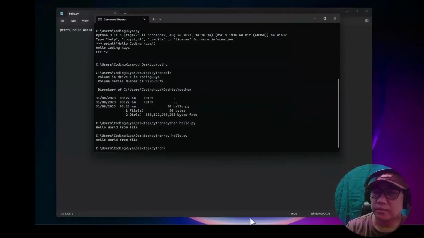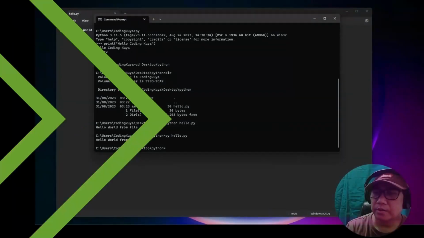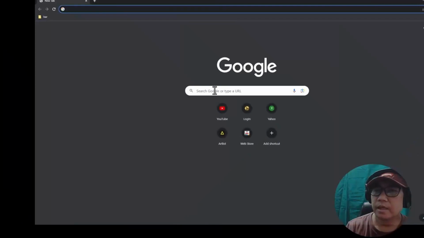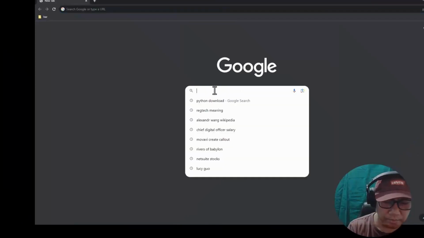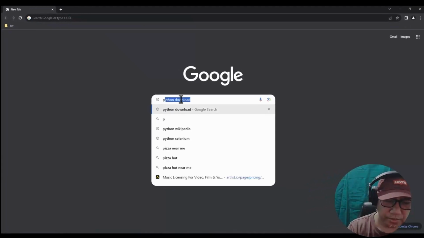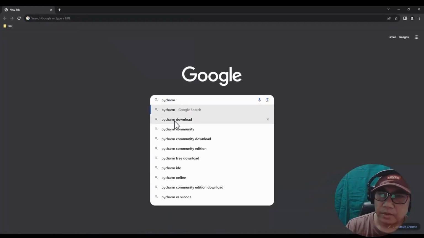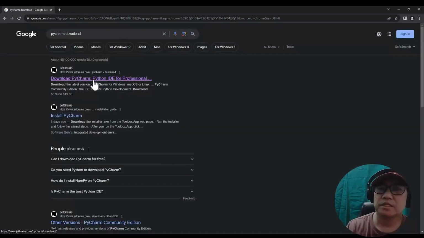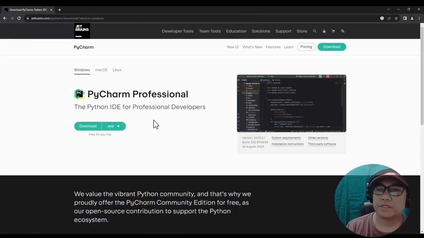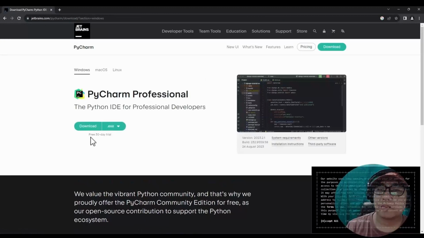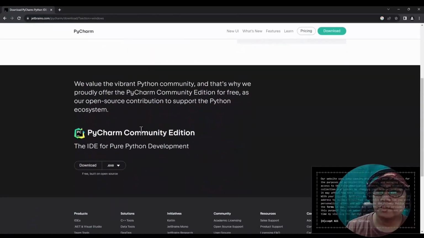The next thing that we need to do is to open our browser again, and then download PyCharm. This is one of the best IDEs. This is PyCharm from JetBrains. Let's go to that page, and we are redirected to this. We have a free 30-day trial. We will not go to this. We will go down and get the community edition.